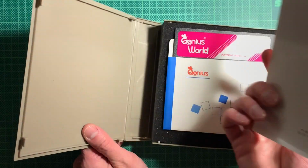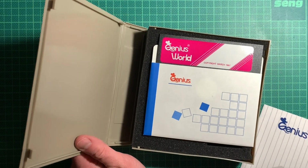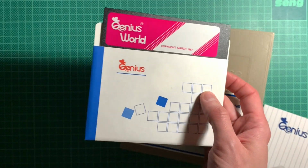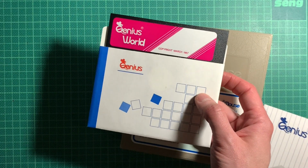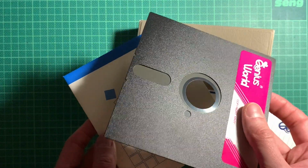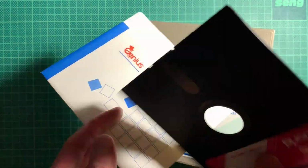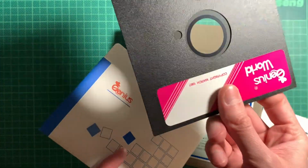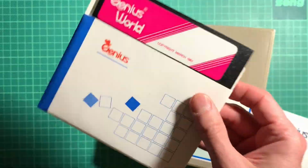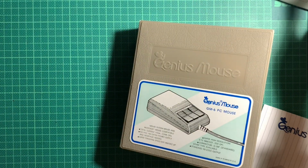Look at this. There is a diskette. 5¼ inch. Copyright March 1987. So this answers the question. So this looks really pristine. We will put that in the drive, right? That's nice. So we have the original software. We'll use that.